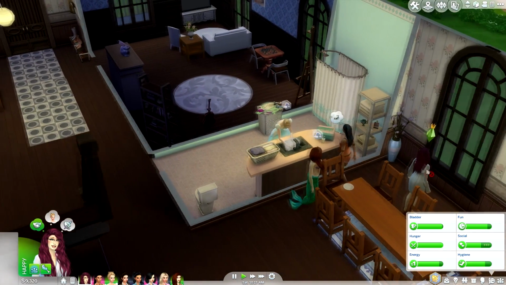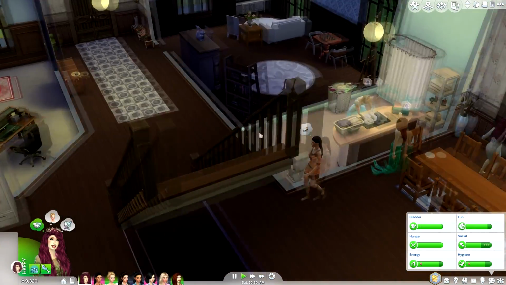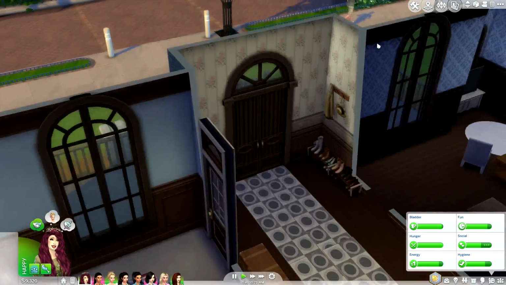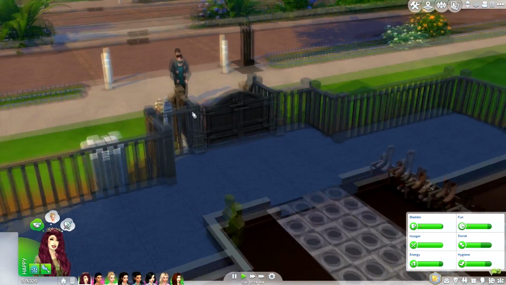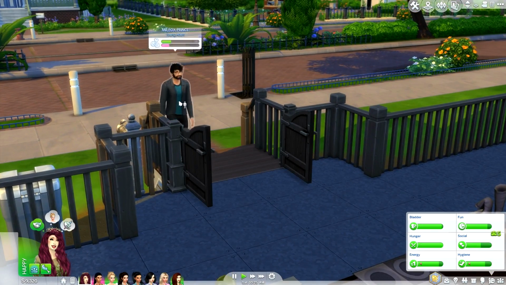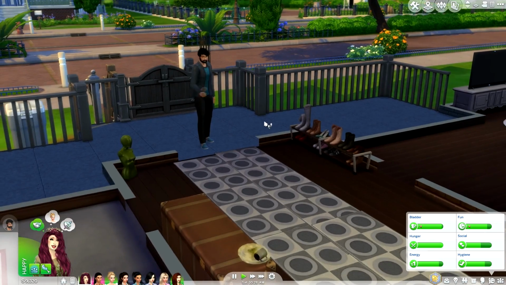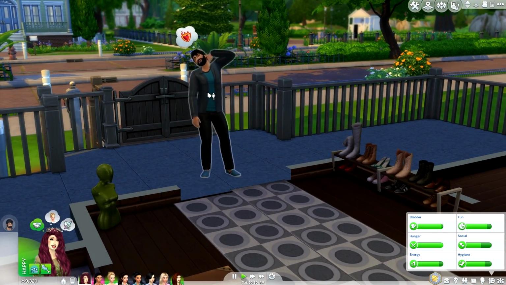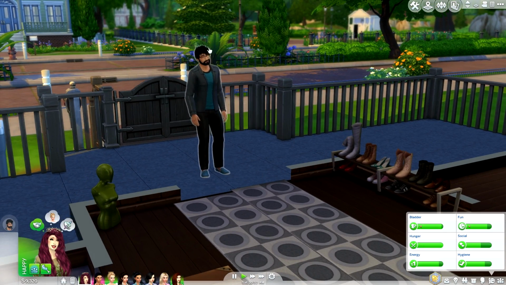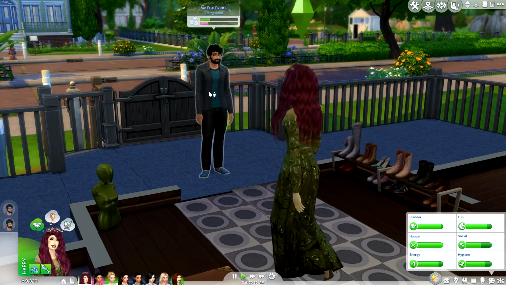Okay. Coffee, go ahead and change into your everyday. And let's put the walls down for a second so we can greet him. Invite him. Oh, he's thinking about woohoo. All right, let's do it. Romance. Let's go ahead and comment appearance.